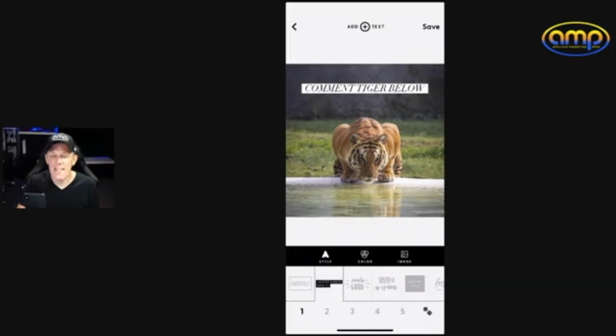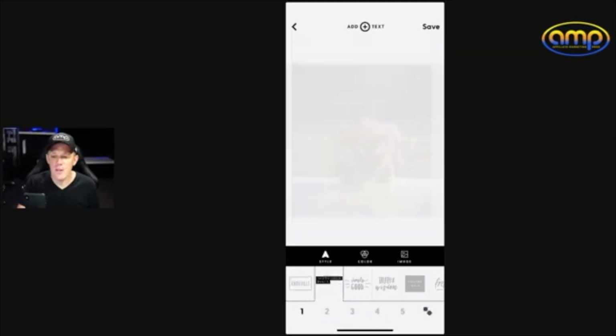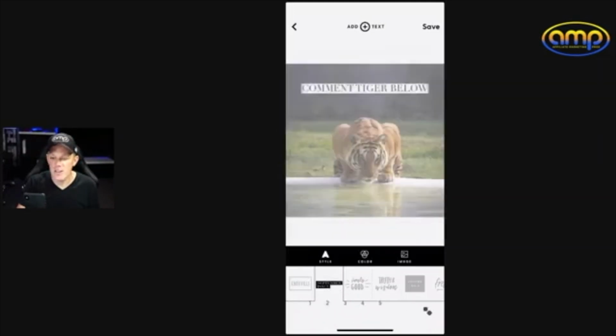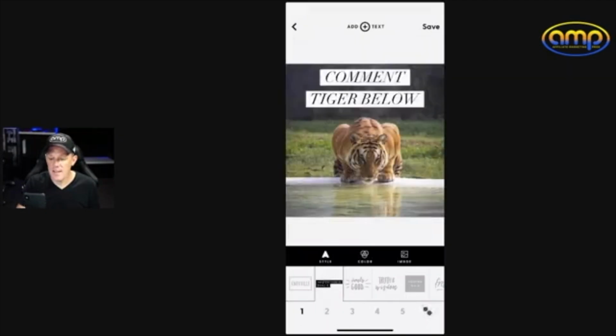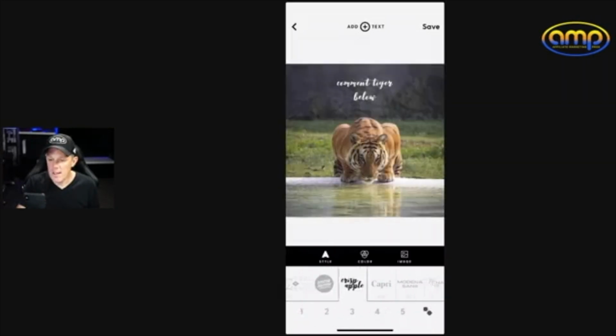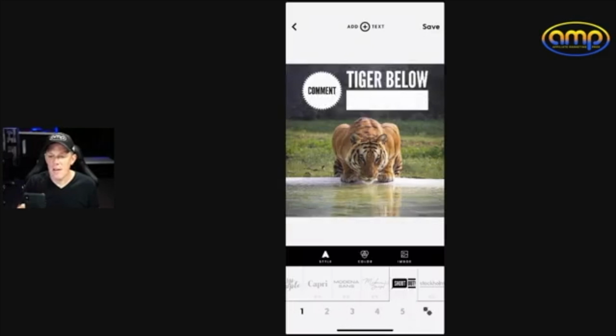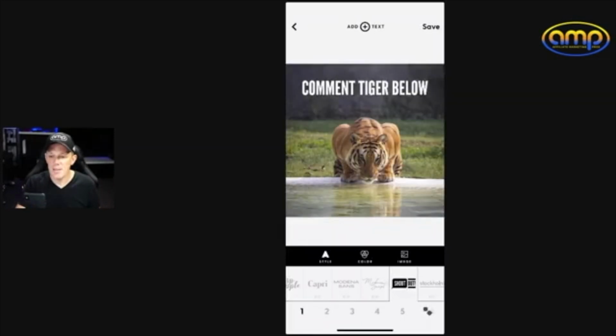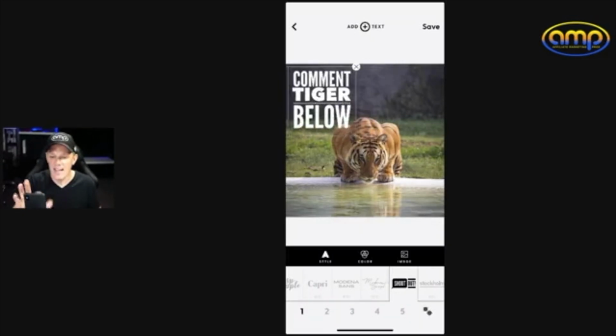And guess what? It's not just one. You can tap it multiple times. Look at all these variations. You can even roll the dice. Just have random things. And what I love about it is things like this right here, or this, or let's even go to this one, shout out, comment tiger below. We can do the dice, roll the dice, boom, change it up. Do the dice, change it up, change it up. How cool is that? Like that quickly, I am changing up the text.